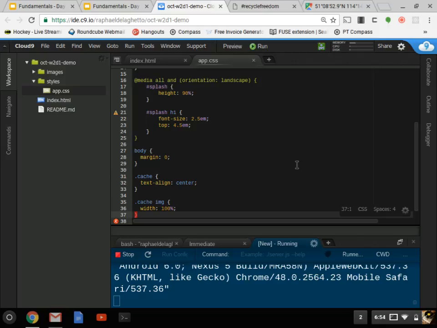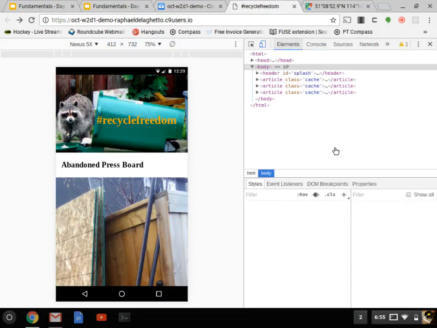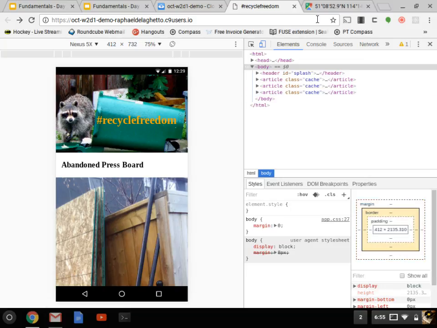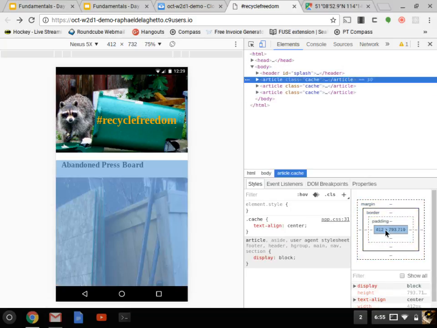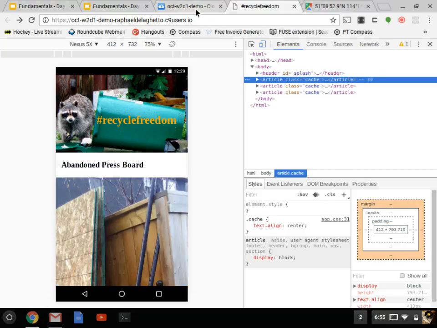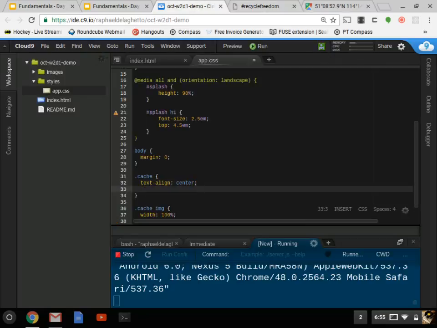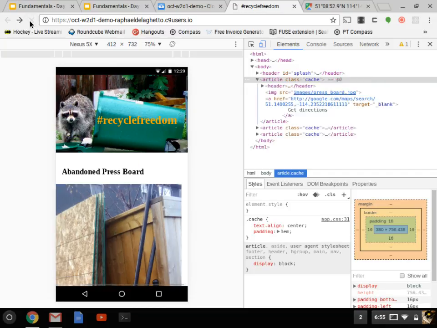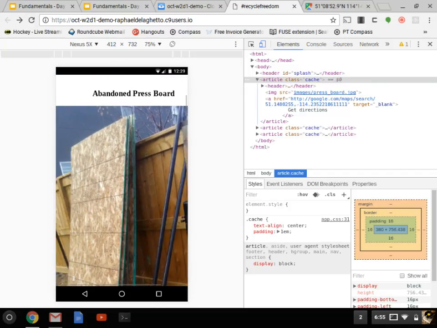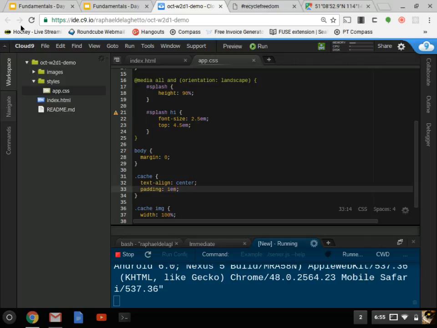So we got our image, got our cache. Oh, it's because of the cache. That's what it is. This thing has to be constrained. So if I look at my layout here, and here's my cache, just click on one. It's just filling everything up. That's no good. So I need to shrink that down a little bit. I'm going to change the padding. I'm going to make it 1 EM. See if that makes a difference. Okay, so I did it on one side. Still too big. Hoping that fixes. Let's set the margins. This will also help center.